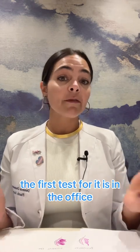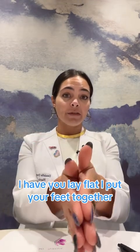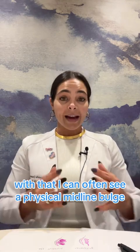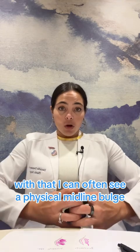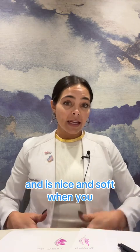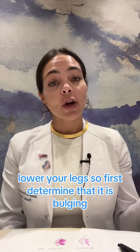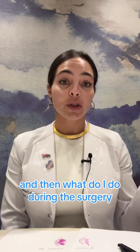Now, the first test for it is in the office. I have you lay flat, I put your feet together, and I ask you to do a straight leg raise. With that, I can often see a physical midline bulge where everything pooches out and then goes back in and is nice and soft when you lower your legs. So first, determine that it is the bulging, and then what do I do during the surgery?